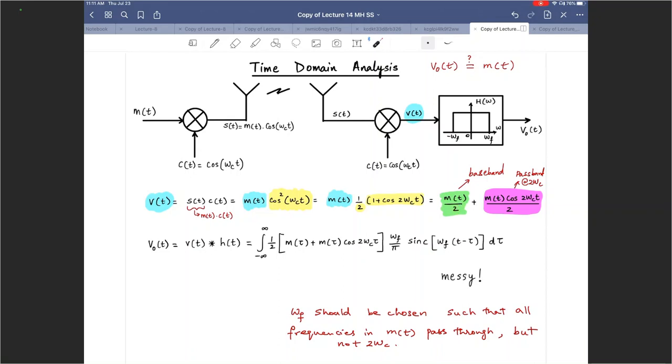So that's doable. Also note that the moment you start talking about an amplifier or anything that you want to add to your receiver, you are increasing noise in the system. So as a communications engineer, your goal should be to have as few components as possible. Even if you think about signal processing, the more complex signal processing that you have, the longer it will take to process the signal. So you will try to minimize the number of components that go into your receiver, as well as the amount of signal processing that needs to happen for an error-free transmission.